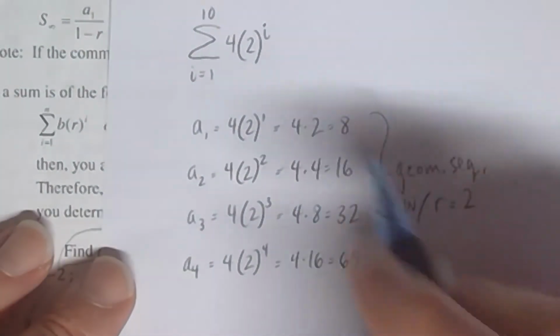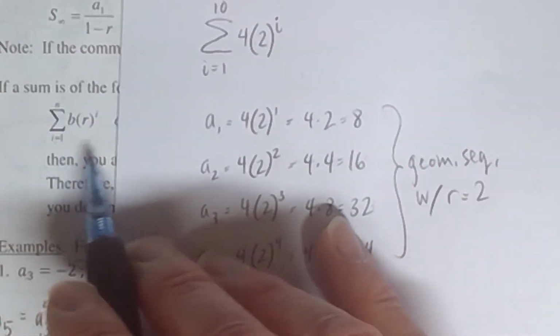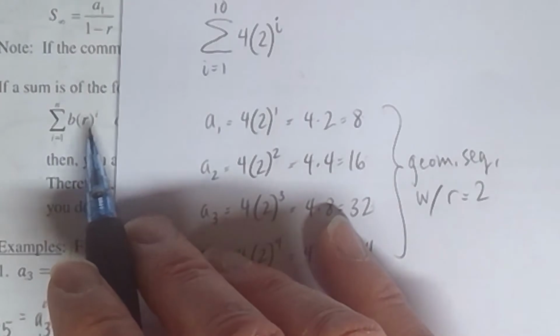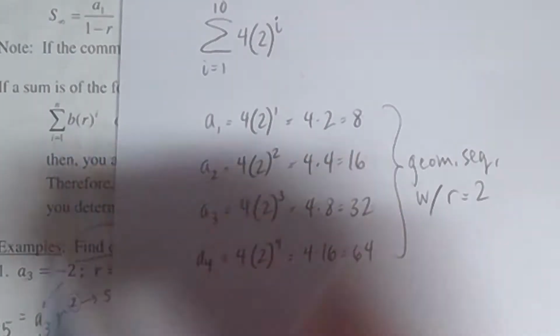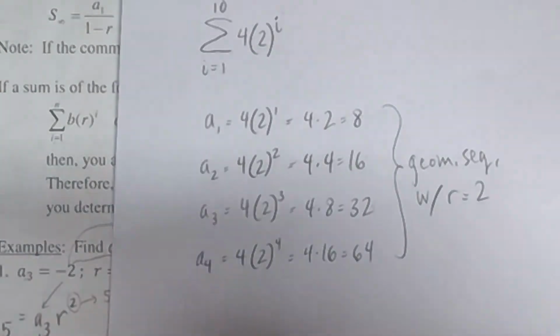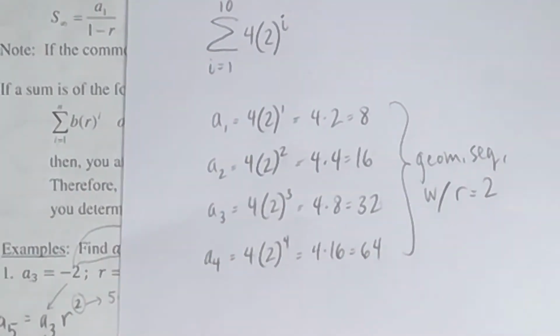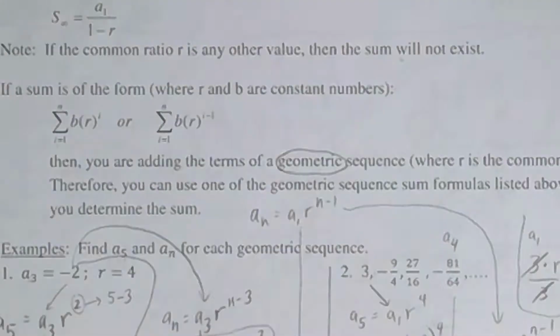My point is that not only is it a geometric sequence when it's in this form right here, but that r number inside the bracket is your actual r number, which is why they call it r. That is the common ratio. That's the thing you multiply by to get from one term to the next in the geometric sequence. So let's try that right now.